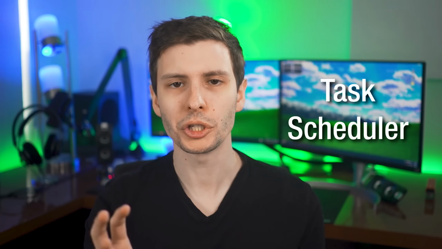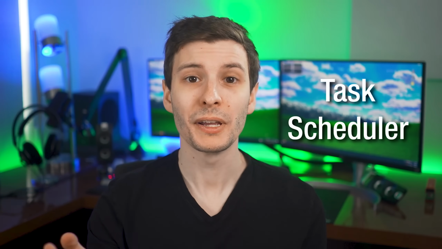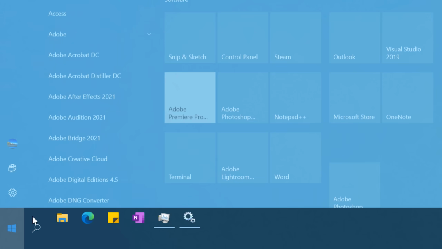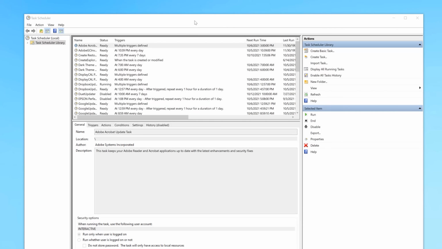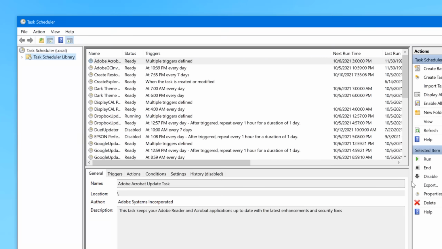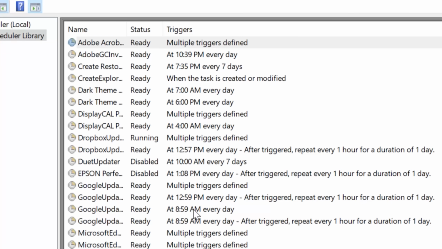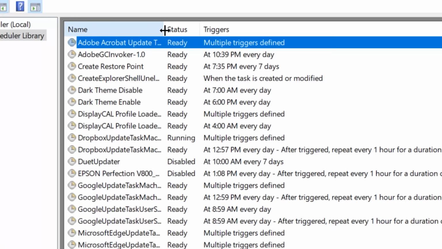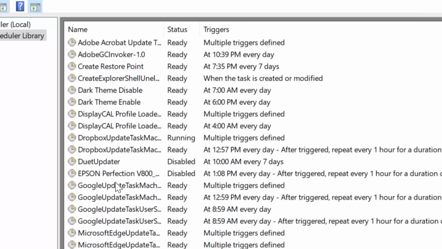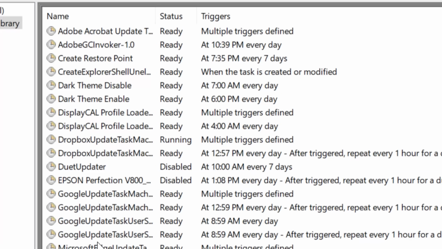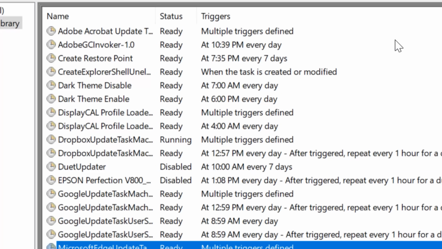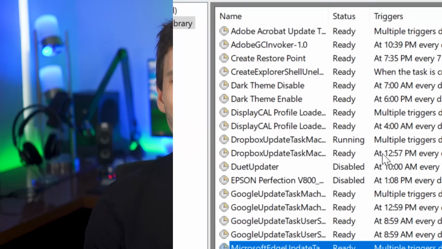So the last place I'm going to mention at this point where a program could be starting up is through the Task Scheduler. This can be found by searching it in the Start menu, and this is another legitimate, useful feature in Windows. It lets you just do stuff on a schedule. And sometimes programs use this to start up with Windows, maybe to hide it, maybe legitimately. Sometimes there's a lot of update services you'll notice in here, which might be running on a schedule, like once a week to check for an update. That's reasonably okay, I would say. But if it's a program that is purely using it to start up and avoid showing up in the Task Manager, obviously that's not great.